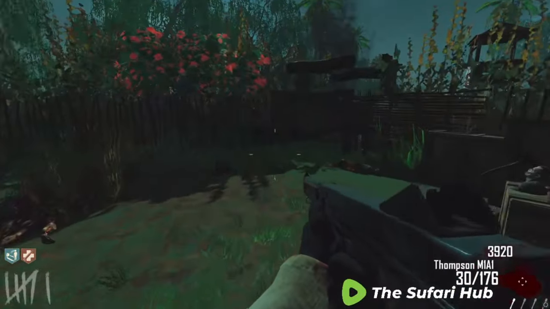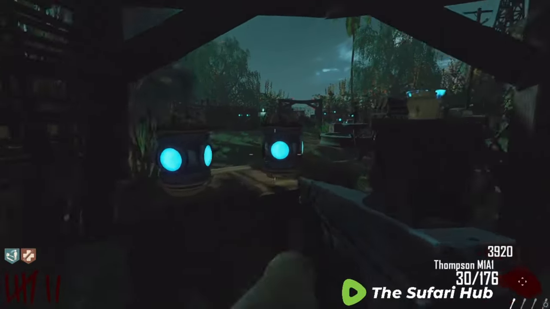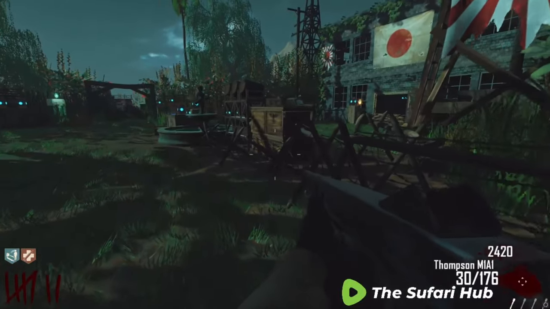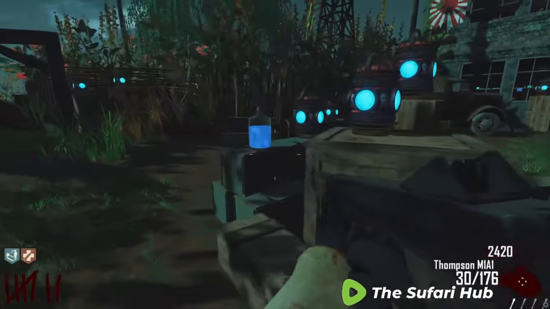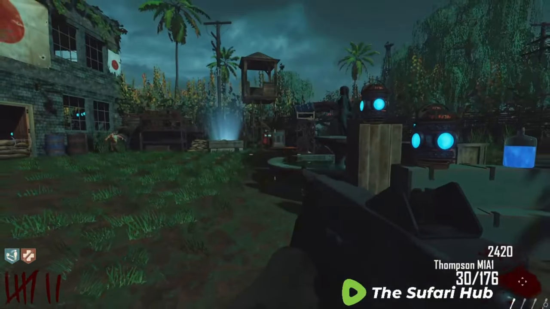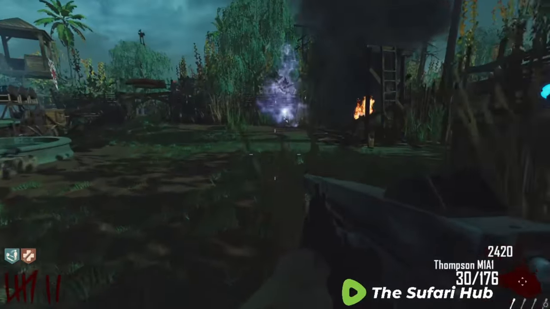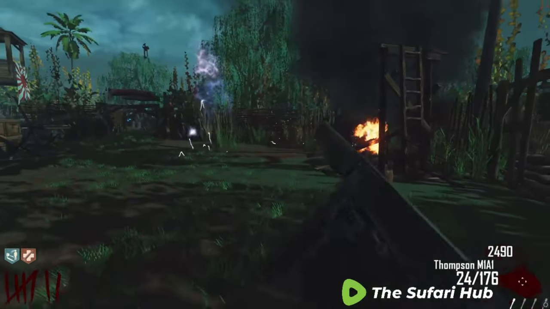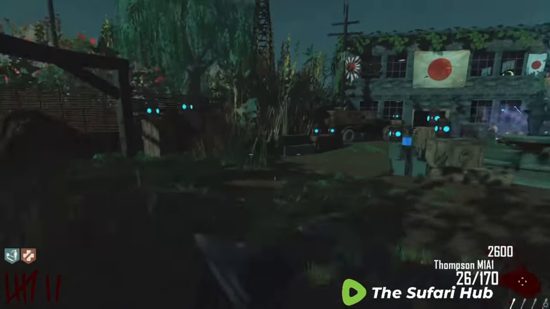Which COD is this? This is Black Ops 3 Custom Zombies, brother. Oh, this is nice, bro. Alright, we got the dogs. Nice. Oh, we got the mystery box, too. Yo, this map's kind of eerie, bro. The sound effects are nice, bro.